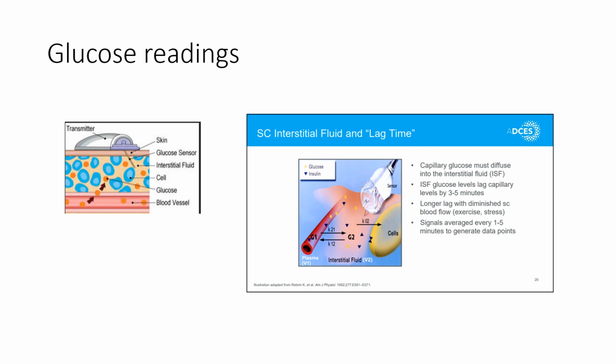So just quickly, to show you here, the way it works is that it's a sensor with a filament that goes into the subcutaneous tissue, and it is not picking up blood glucose readings, it is doing interstitial glucose readings, and there is diffusion between capillary glucose and the interstitial fluid, and they usually are around the same. There can be a lag time of 2 to 15 minutes, which I'll talk about later, but just understanding that that's where those readings are coming from.